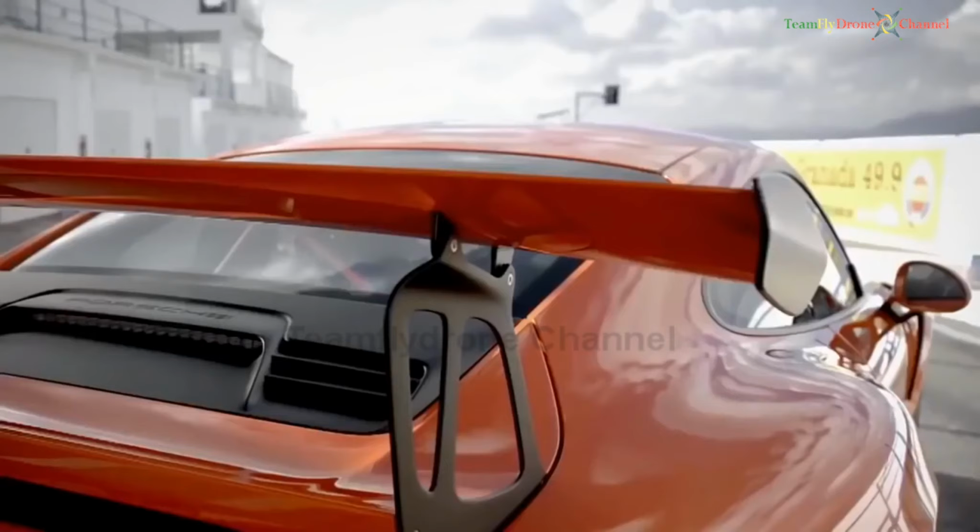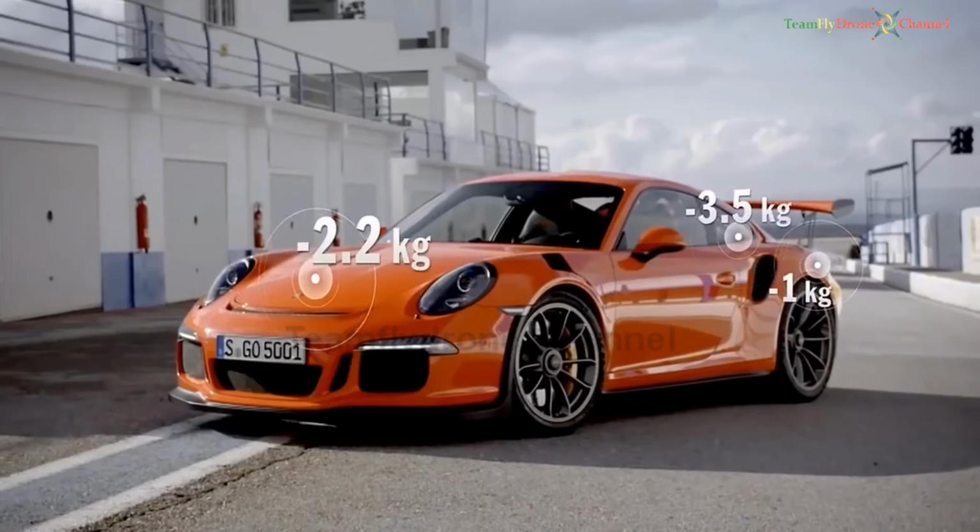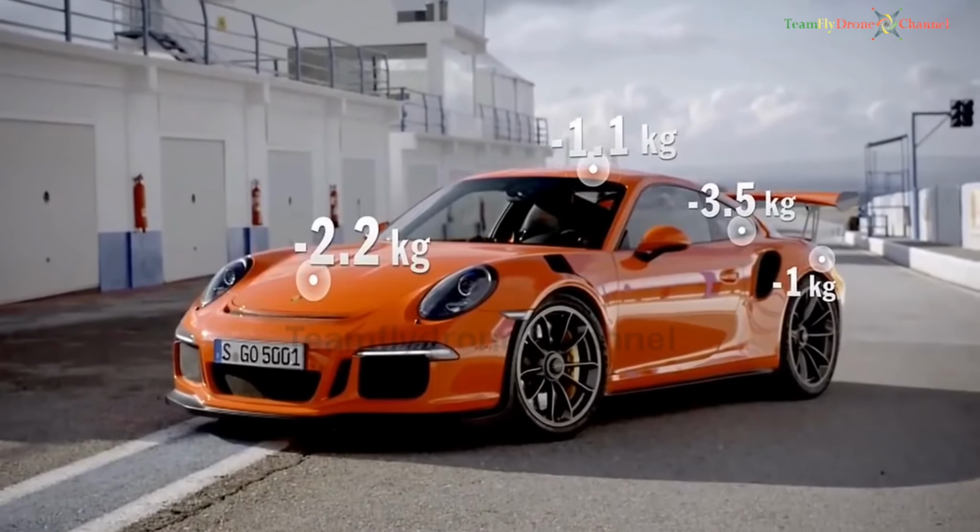This involves a new technology, one that didn't exist before for such wide panels. It reduces the weight at the highest point of the car by more than 1 kilogram as compared to an aluminium roof. I believe this is the type of achievement that will benefit future Porsches, even if they aren't RS vehicles.